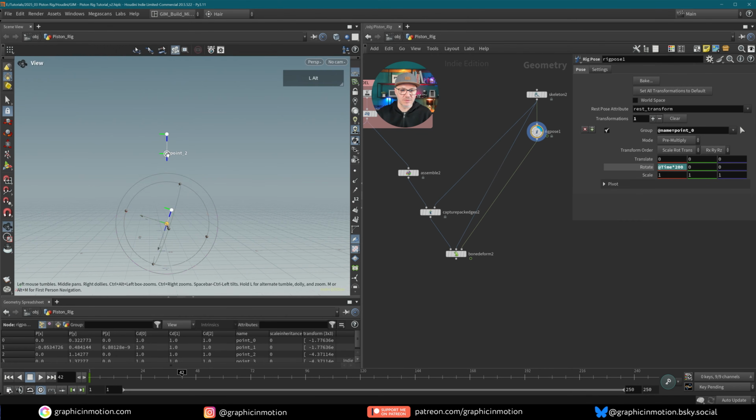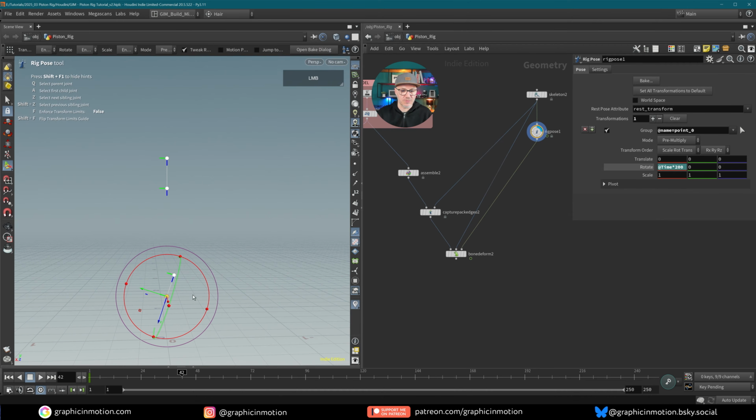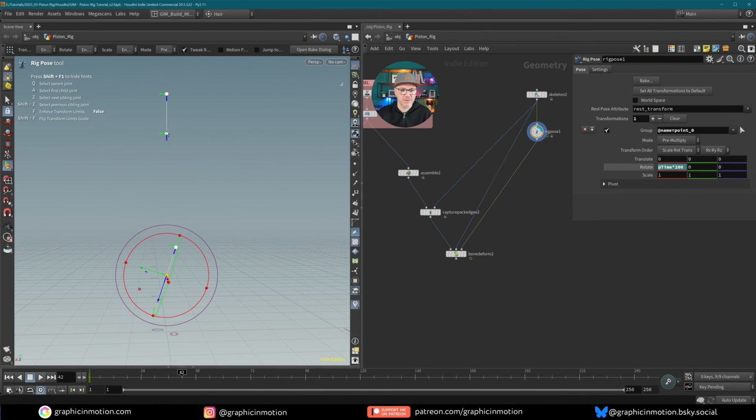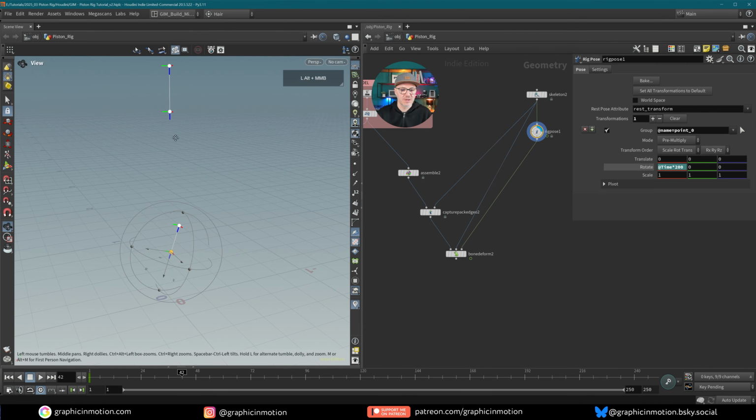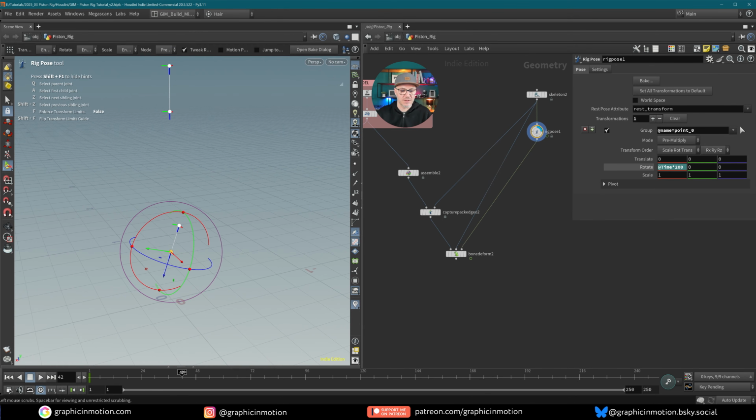And bring this data from our point 1 somehow to my point 2. I want this point 2 here. Let me turn this off for a moment. Let's make more real estate here. I want this to move together with point 1, but I only want this to move on this y-axis here, so our world y-axis, because you see that my point is orientated in a different way. In this case, it would be the z-axis, but I want to move this on the y-axis. We will stay in this local world space here when we are calculating these motions. Otherwise, it will be too confusing. And that's what we want to do.